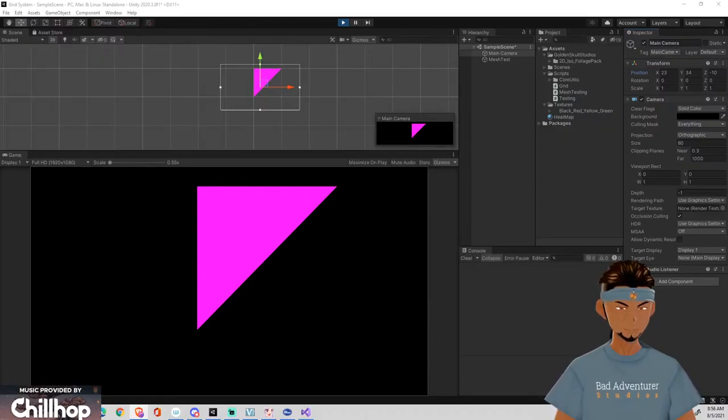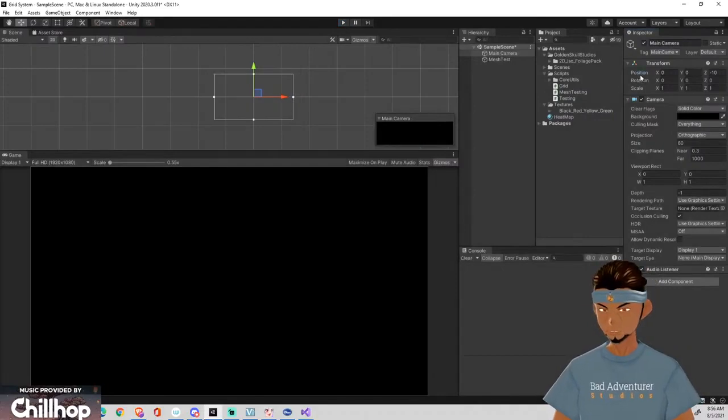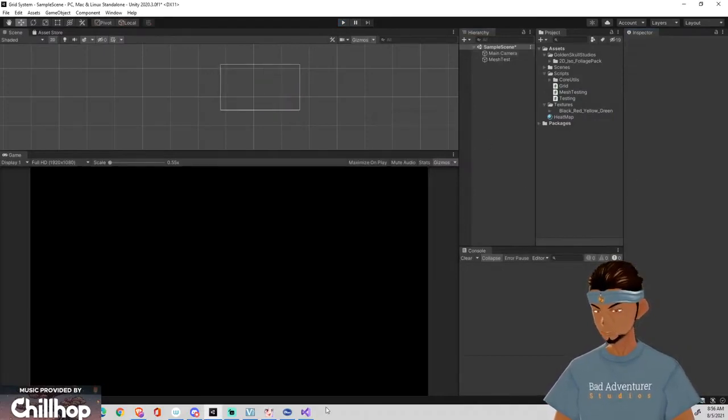Awesome. So a triangle is a great shape, but a lot of the times a square shape is more helpful. All right, so let me do this real quick. Try to get my camera correct.